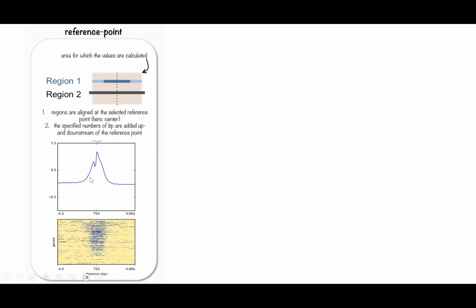Then if you have a histone mark, I don't think they even label what this is from the DeepTools page, but this looks like H3K4 trimethyl, which is very concentrated at the transcription start site. You can see that even across different genes, it lines up if you have them aligned to the transcription start site.